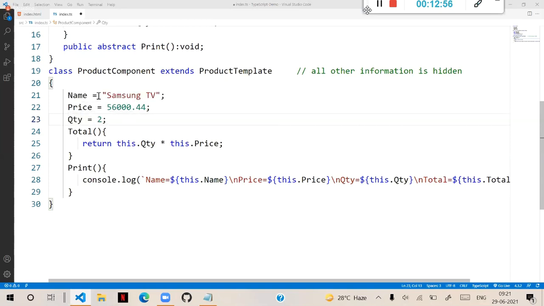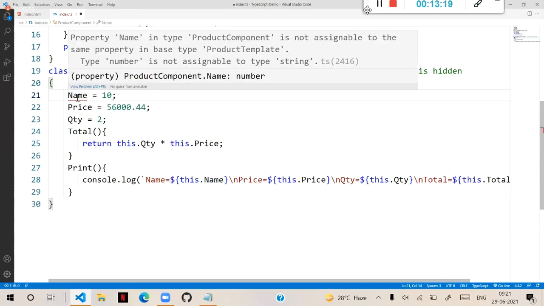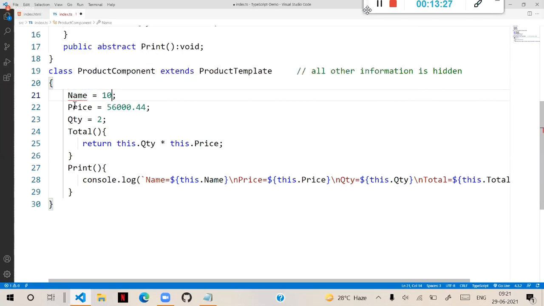How they are working, don't think that it is according to the value. Suppose I don't define the value. Now see this name, it is shown as any type. But if I try to add some number into it, it's not allowed. Why is it not allowed? Because it says that it is a string and a number is not allowed. I have never mentioned here that it is a string. So that means the configuration of this member is hidden, but it is working.